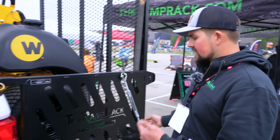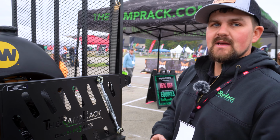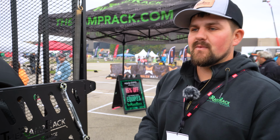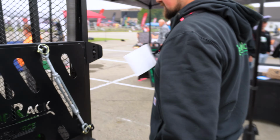I mean, you're going to have to move your tag, you're going to have to put your tailgate back on, so it's going to be a 10 to 15 minute transition. But it's great for people who are pulling dump trailers or want to pull a boat or camper on the weekend, something like that.